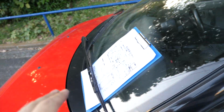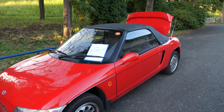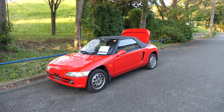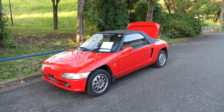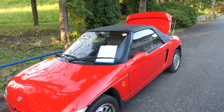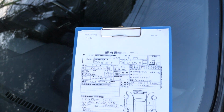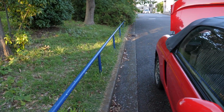I'm going to look over the condition of the vehicle. It was bought from auction here. We're going to be sending it to the USA. Condition-wise, well, I've seen a lot of these. We send a lot of them to the USA. This is maybe an 8 out of 10, so much higher than average. It is a 25-year-old vehicle. It needs some attention, but it still has a lot of life left in it. So let's turn the engine off here, and we'll take a look at the vehicle.